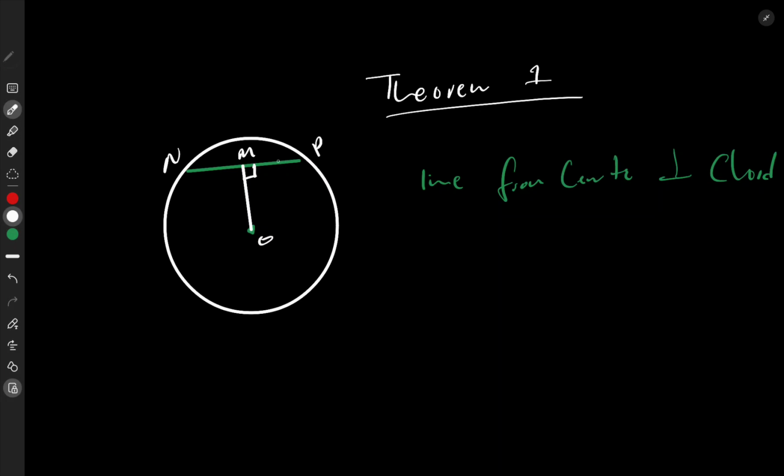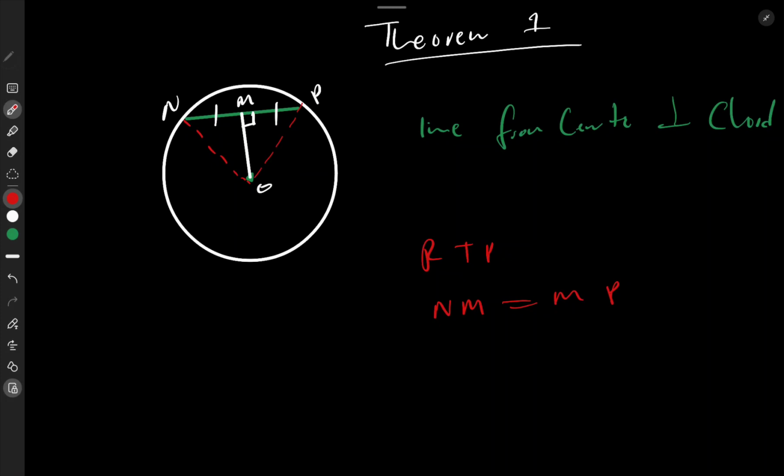We're just trying to find that this is equal to that, and to do that we are going to create some shape. I don't know the name of the shape. You would remind me, hopefully. I did tell you, a three-sided shape. It's a triangle. Tri means three. So we are required to prove that NM is equal to MP. I don't know how we're going to do that. Hope you do. You're going to help me out, right? So how is that possible?